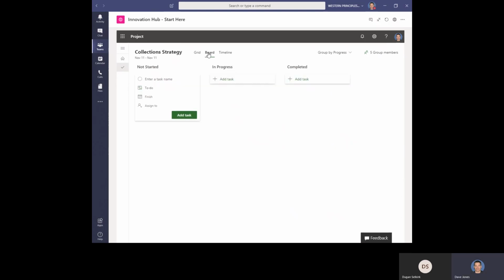So my colleague out in Vancouver, he and I are going to start actually creating a schedule. And the way we're doing this is we're sitting here looking at our board, and the board is like a big whiteboard, and the cards that are on here are like sticky notes. And so the two of us are starting to throw ideas at this wall and see what sticks, as it were. So I'm going to enter an activity here. And what you'll see at the same time is my colleague out in Vancouver is going to be creating activities as well.